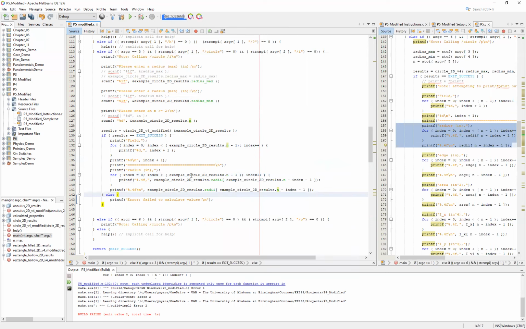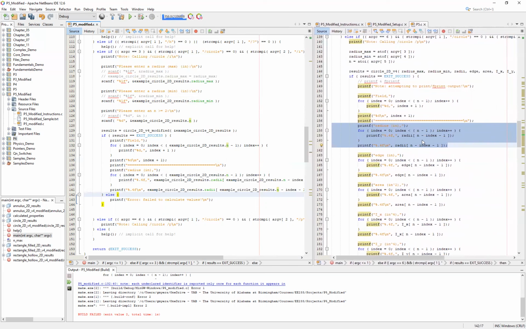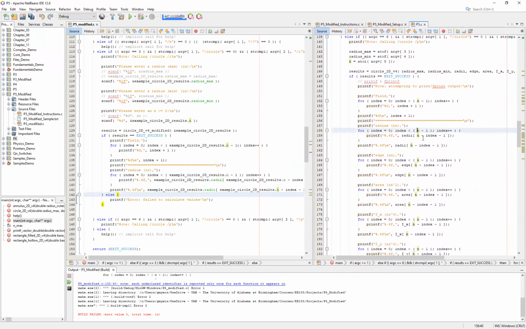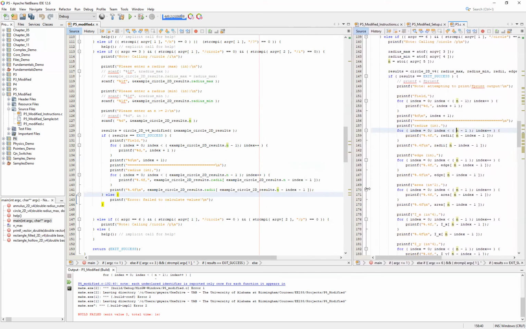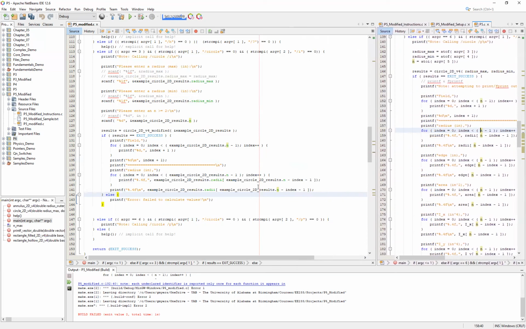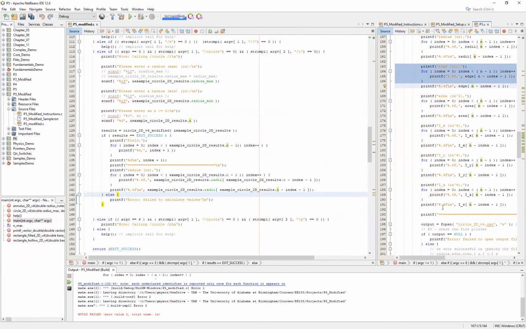And so at this point, you'll see that basically everywhere that in the original example, or rather in our P5, that we used the variable by itself, we simply prefix it with the structure name because it sits inside that structure. At this point, then, basically, we can go through and do all of our properties this way, just being, again, very careful. Now, with our edge, our area, our IX, IY, and IZ, it does get slightly more complicated.